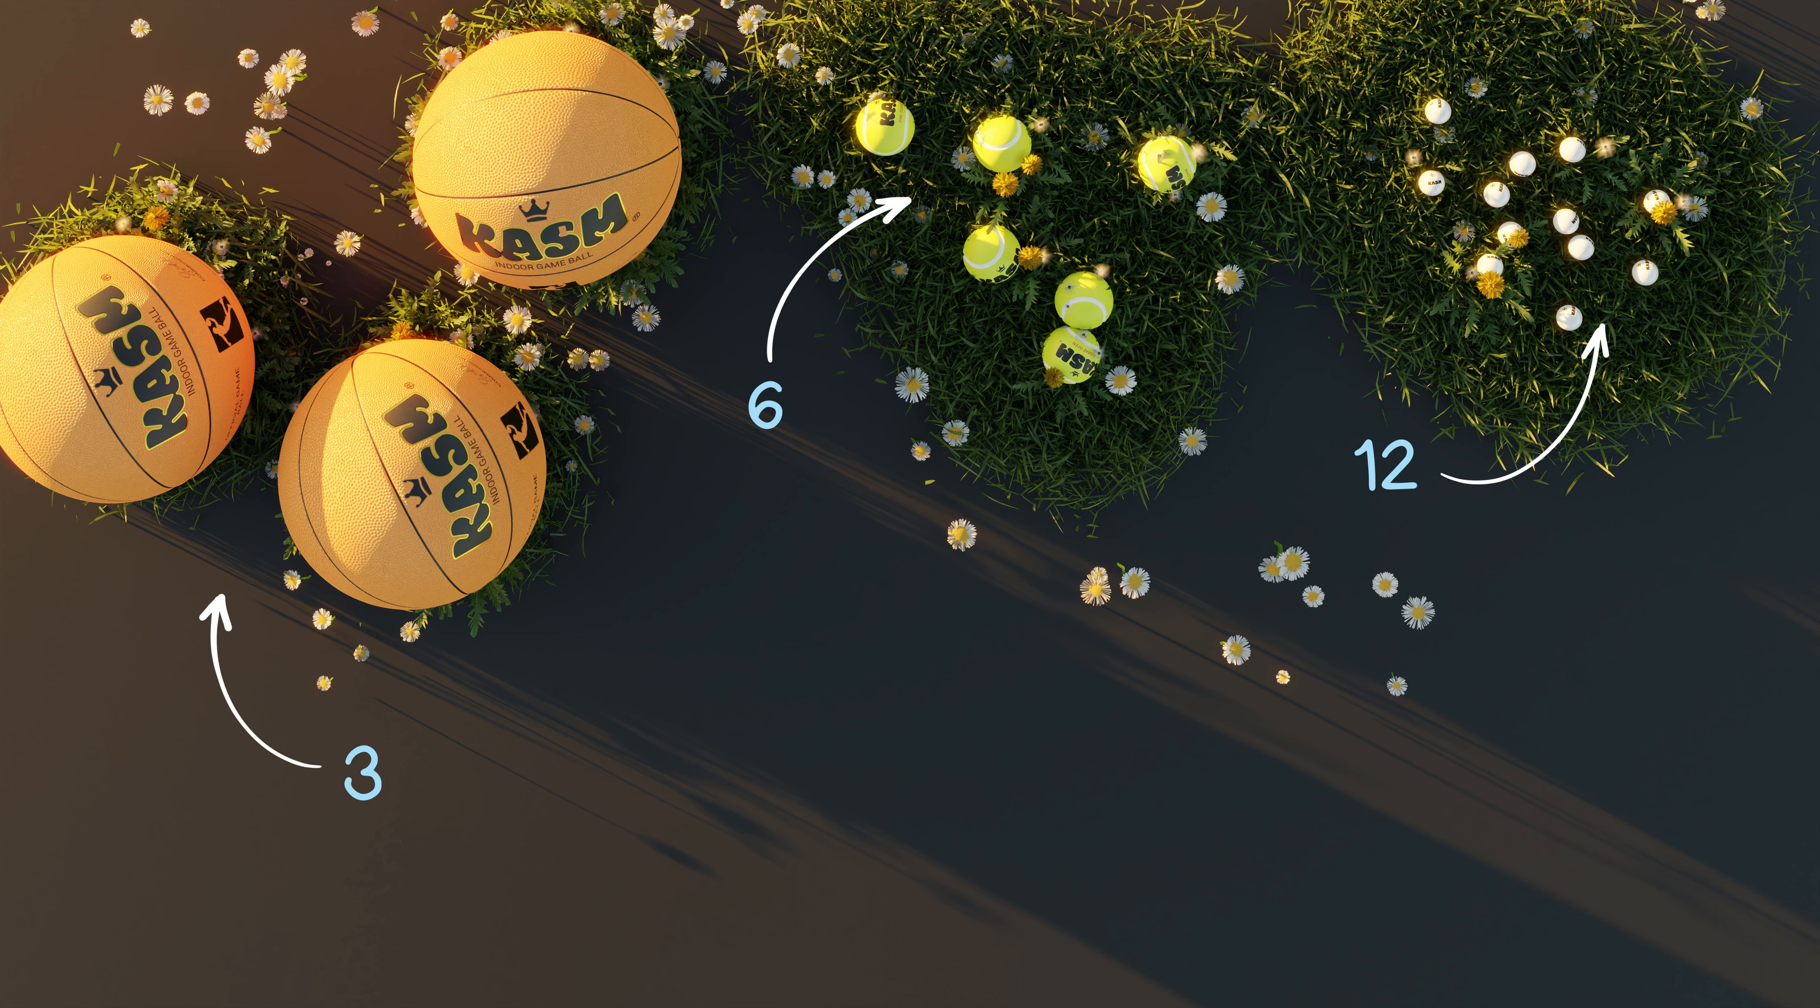So what if we have three numbers in a ratio? Here we have three different types of sports balls in the ratio of 3 to 6 to 12, and we simplify this ratio in exactly the same way. If you notice three is a prime number, having only one and itself as a factor, then you can save time and test to see if three goes into the other numbers, which it does, allowing us to leave our ratio in the form 1 to 2 to 4.